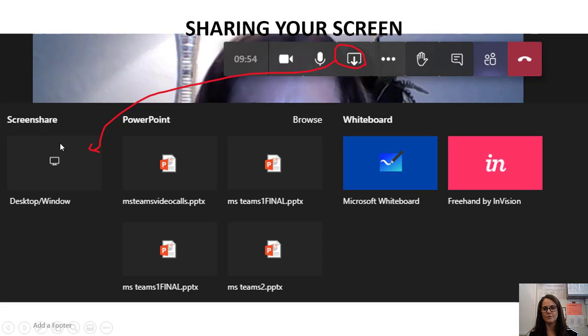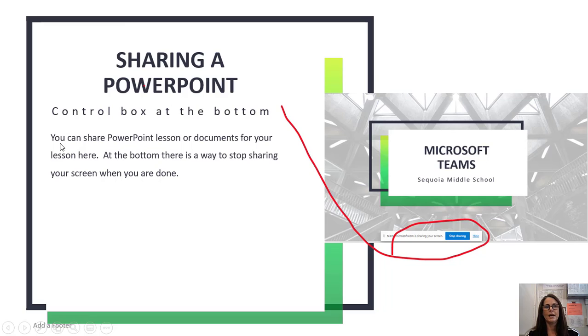So click on that. And for this time, I had a PowerPoint on my screen. So the PowerPoint comes up in the screen, and you'll see at the bottom, if you want to stop sharing your screen at any time, there's a blue button that you press.